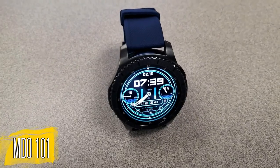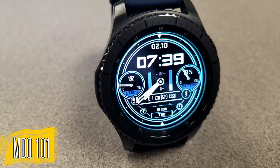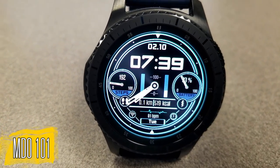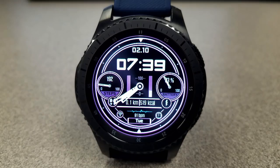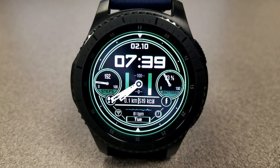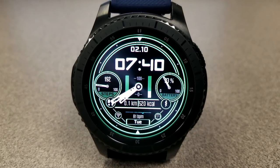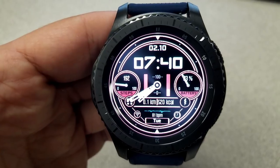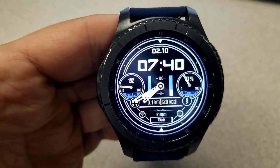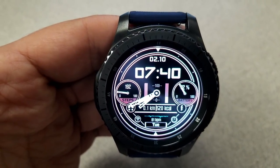Let's start things off nice and easy with an animated hybrid watch face which shows a heartbeat line at the bottom of the face along with your last recorded heart rate. You can double tap on the center of the face and it will cycle through nine different colored themes, applied to pretty much everything on the face — the rings around the bezel, display features, bars and frames. There are two dials: the left shows your step count and the right shows battery remaining. Distance traveled and calories burnt are shown at the bottom, and you also have tap access to a number of useful app shortcuts.